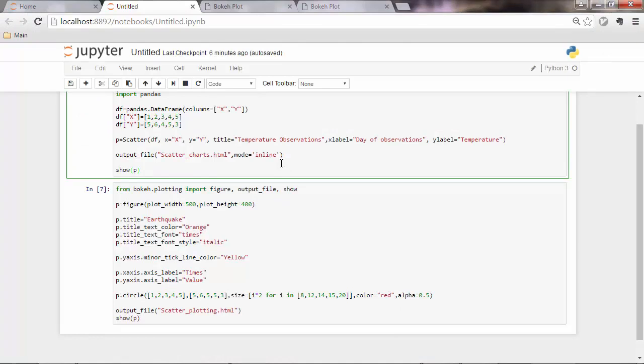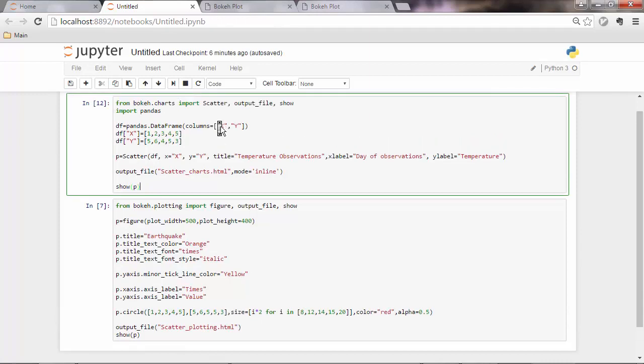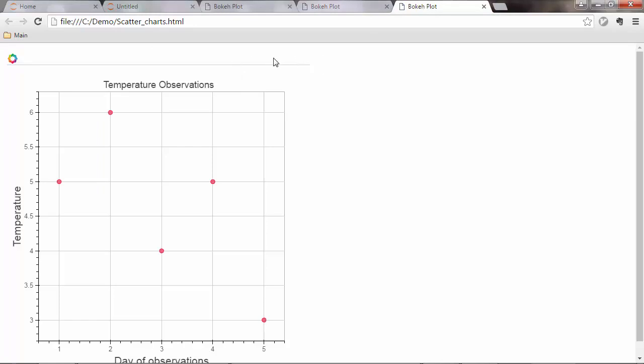And the last thing I'd like to show you is how to remove this toolbar here, and also this logo, or even how to keep only one or two of these tools. So the way to do that, let's do it with the Bokeh.charts interface first. What you have to do is pass a tools parameter there, and if you set it to an empty string like this, you'll get no toolbar in there.